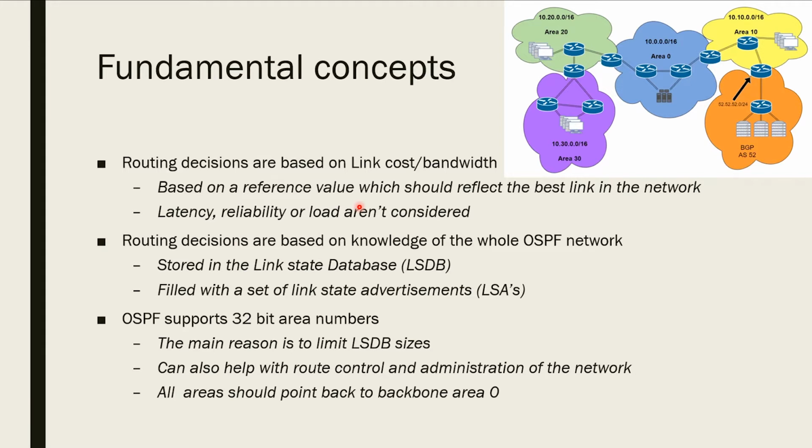So while doing the actual logical mathematical calculation of 100 meg divided by 10 gig would give you a decimal point value, what OSPF actually does in the background is it just defaults to 1, where the link bandwidth is higher than the reference bandwidth. So that's something to take into consideration.